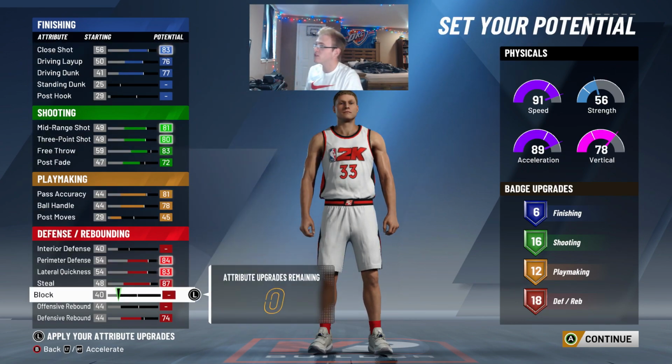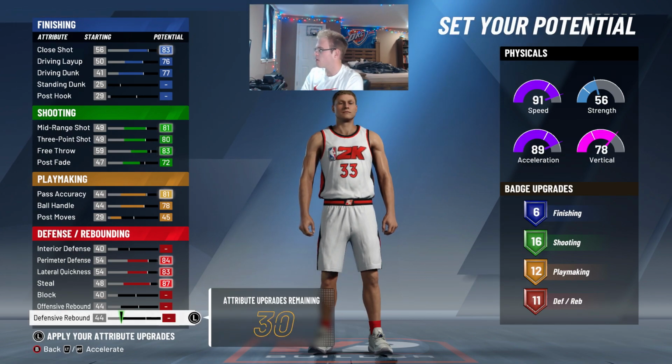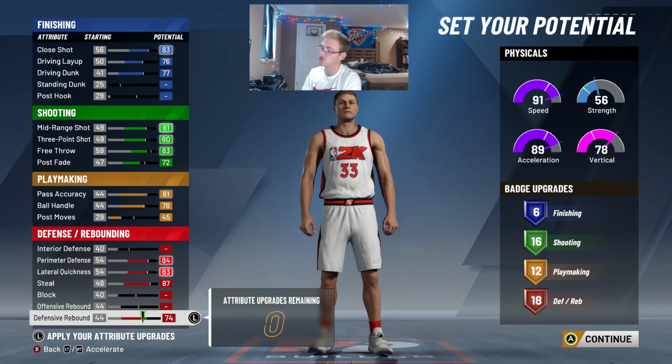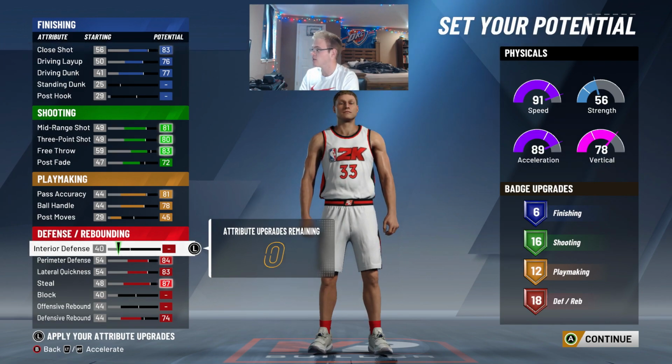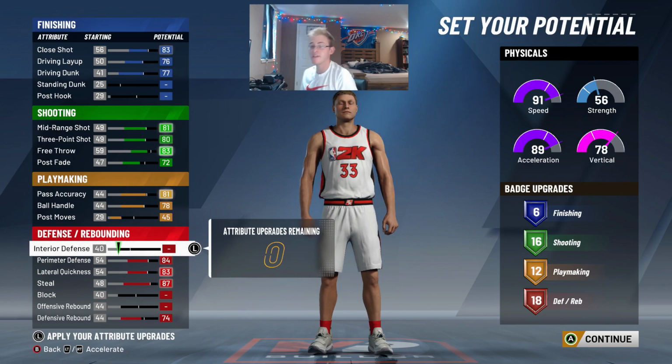It's just really, really beneficial to me. So this is what I ended up sticking with for the most part, something similar to this. And again, I'm just showing you, when taking that away, you get those badges there. So the other thing with this build is you can definitely make this build at the shooting guard position.